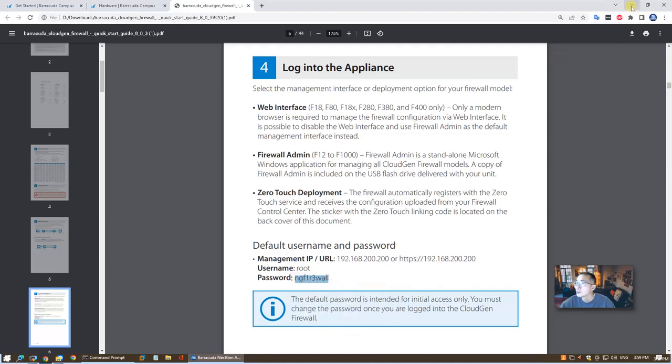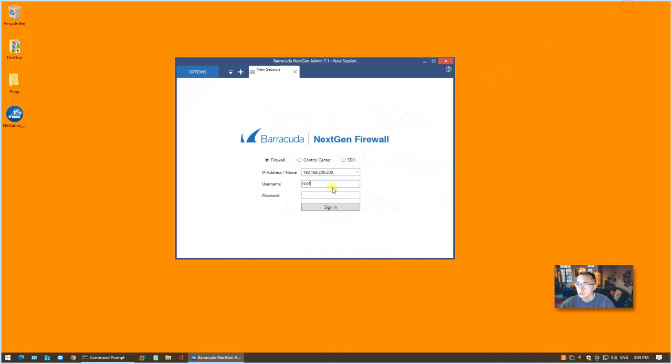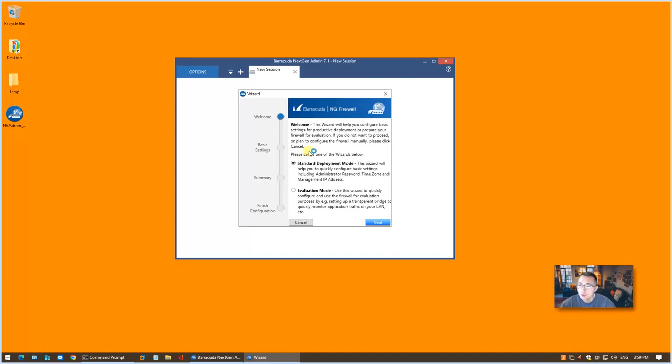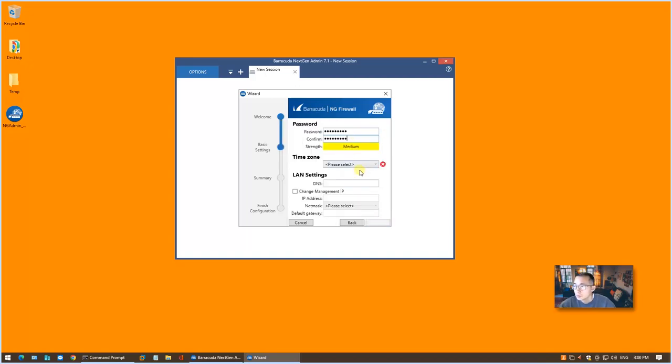Copy it. We're gonna put it in. Sign in. There's a certificate warning authentication check. Just say trust. So we're gonna do standard deployment mode. This wizard will help you to quickly configure basic settings, administrator password, time zone, and the management IP address. Let's do that. Time zone we need to change. I'm gonna use New York. For DNS, I'm gonna use a public DNS. Management IP, I will leave it for now.